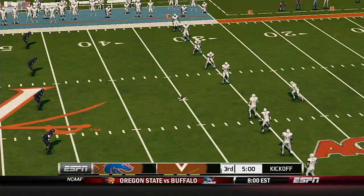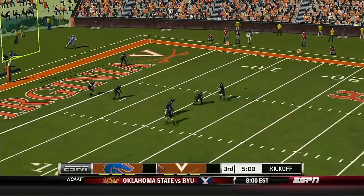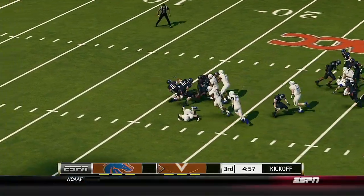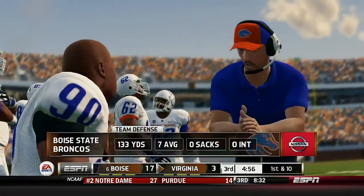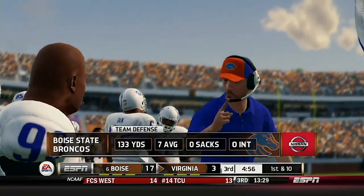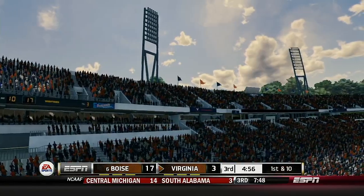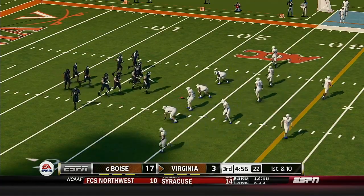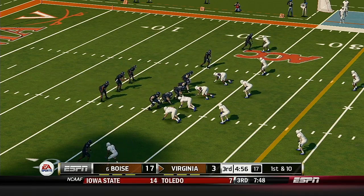All right, Reese and David, welcome back, everybody. Just about set to start the second half. He kicks it off, and he got all of that one. He's to the 20. And he's tackled at the 22-yard line. The Broncos continue to get it done on the defensive side of the football, Kirk. Yeah, they've done a good job of building this lead and almost determined here to protect it. Let's see if they can hold on here for the rest of the way. There's got to be some sense of urgency to this offense right now. They don't have the luxury of wasting drives if they want to get back in the game.